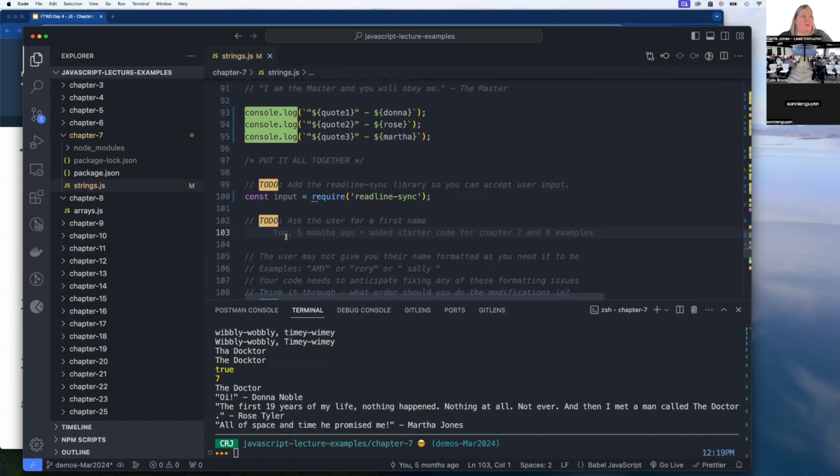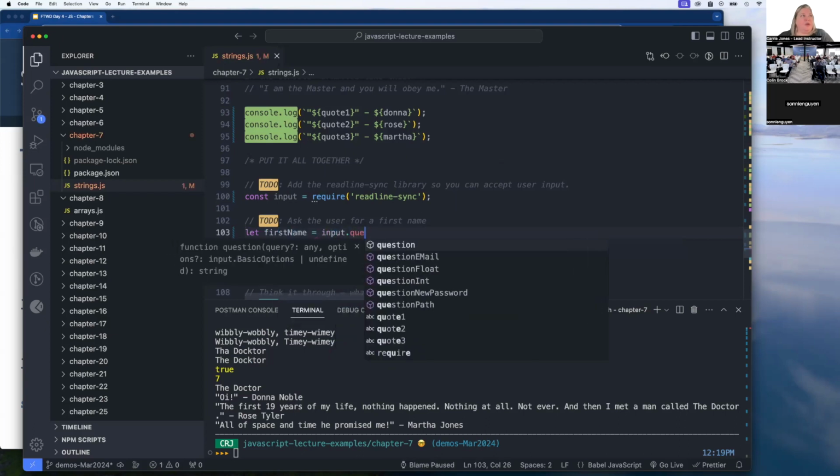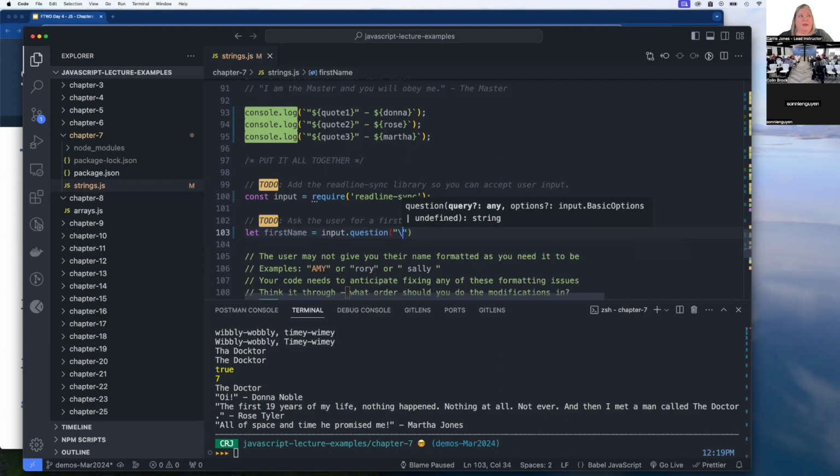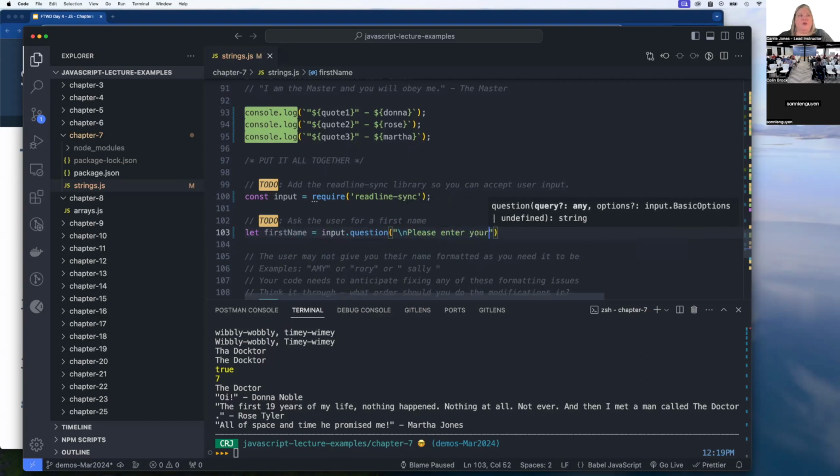But as you may remember, if we just ask a question and that value comes back from the console, we have to have somewhere for it to go. So I'm going to create a variable and say let firstName equal input.question, and say, please enter your first name. I'm using some escape characters here to give us some extra lines and put the response on the next line.